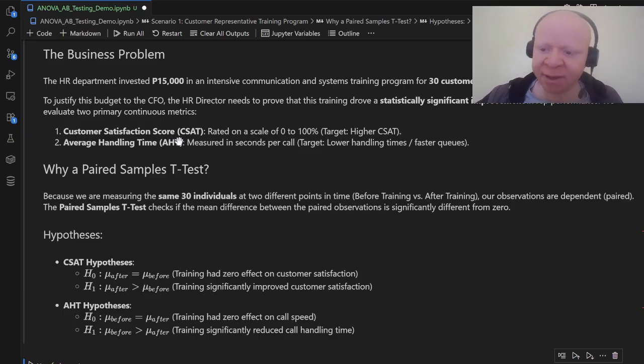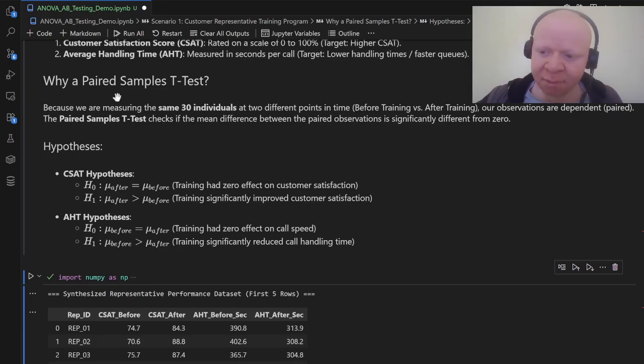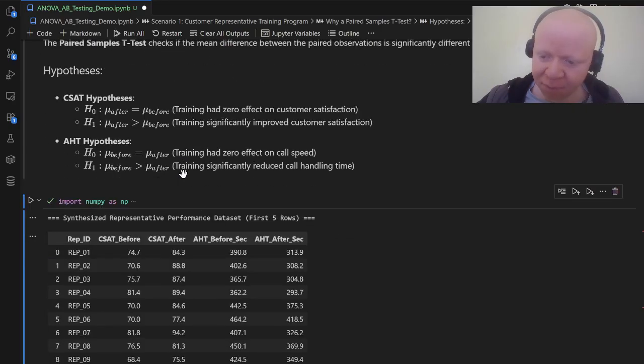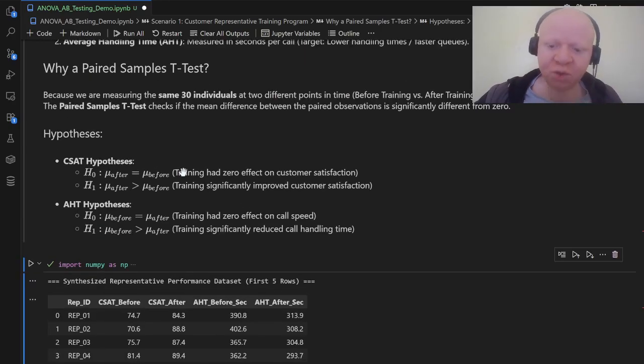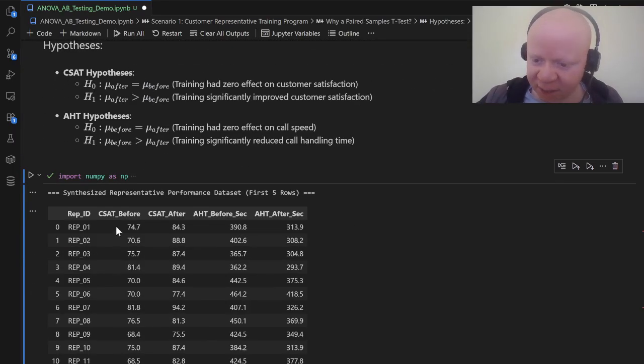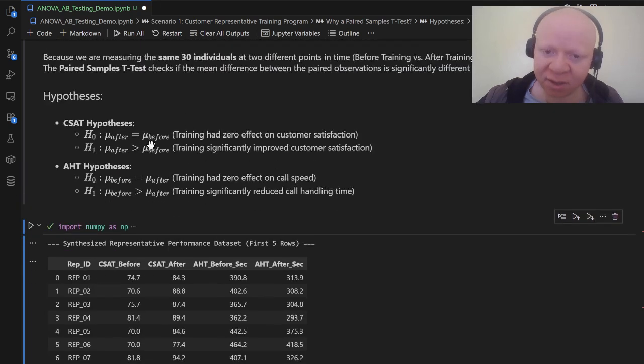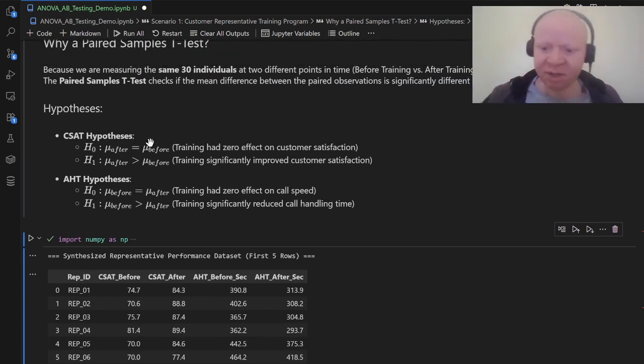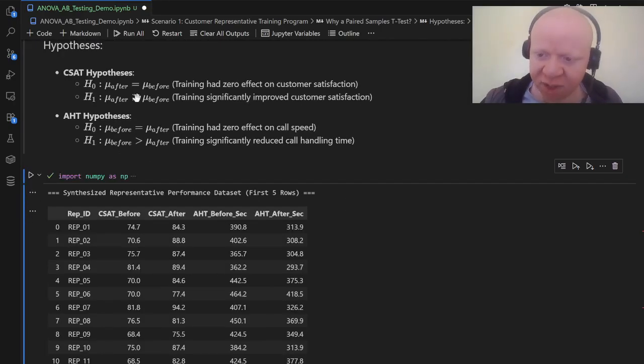And so, how would I, the data analyst, go about this? I would use a paired samples t-test because it is the tool to go to in order to compare the before and the after due to a particular effect, which in this case is the training. We would look at the CSAT before and we would look at the CSAT after, and this statistical tool will enable us to test indeed if there was a statistically significant improvement between these two, right?